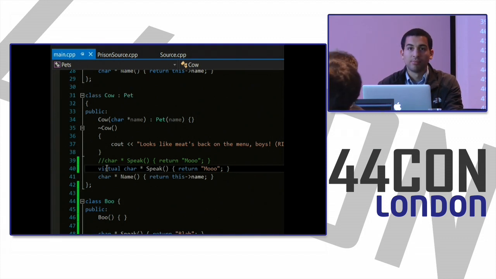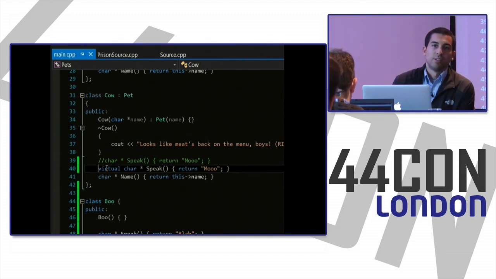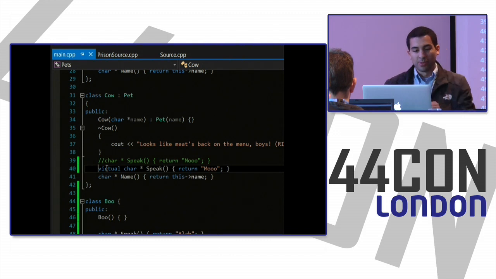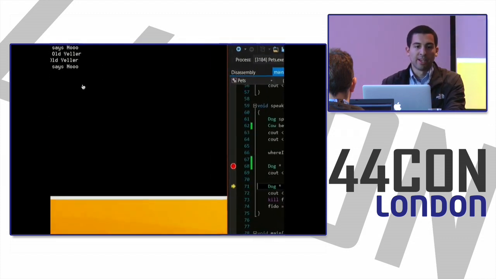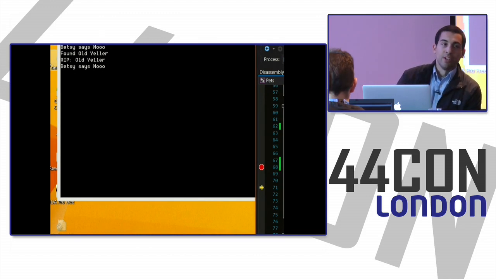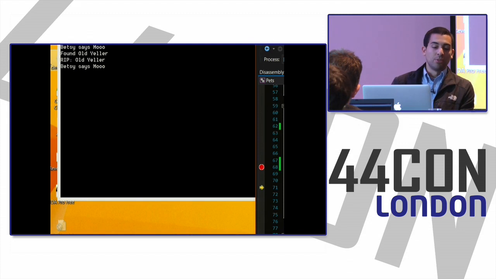And why is that done practically? What benefit does it offer the programmer? Why would they go with a virtual function rather than just a plain old function? This really becomes dependent on what you want to do. As we saw in that example, no matter what we cast Betsy to, Betsy will always still remain a cow because she was created as a cow. So a developer could use this to ensure that whatever type they create is going to adhere to those properties. That might be due to internal implementation of certain parts of the class. So maybe casting it as another class, which may inherit from the same parent, may cause discrepancies or cause calculations to go awry, and that's not what they want. They want to ensure that their function for their class is indeed called.